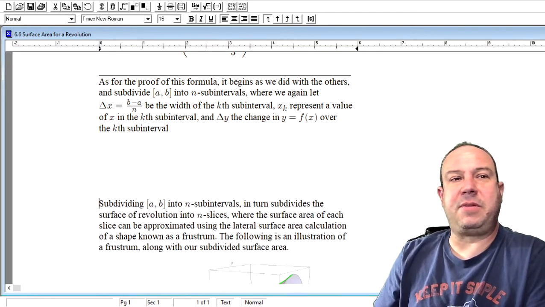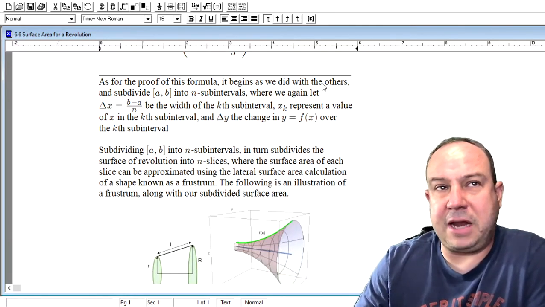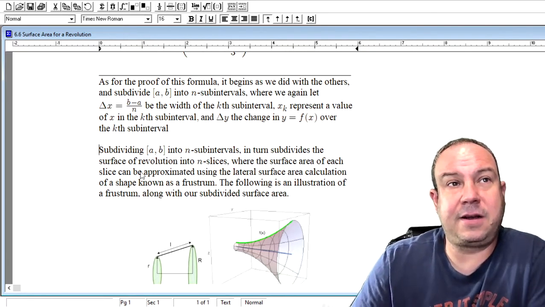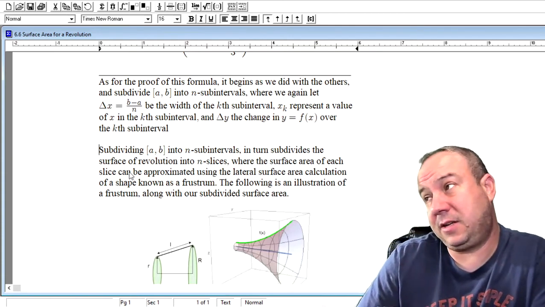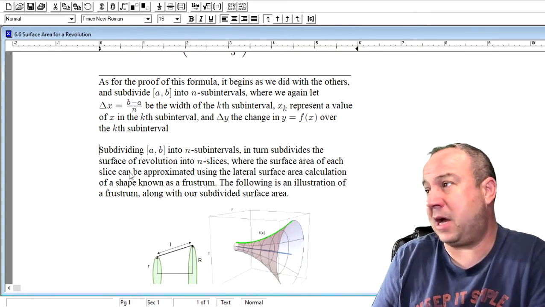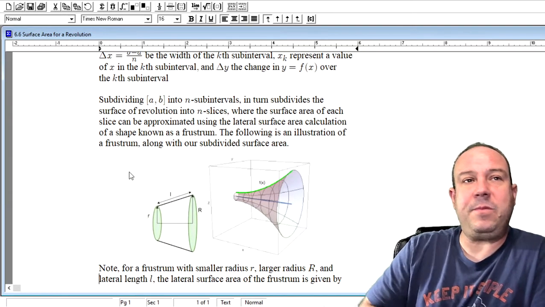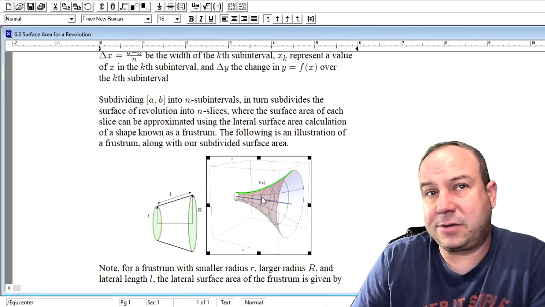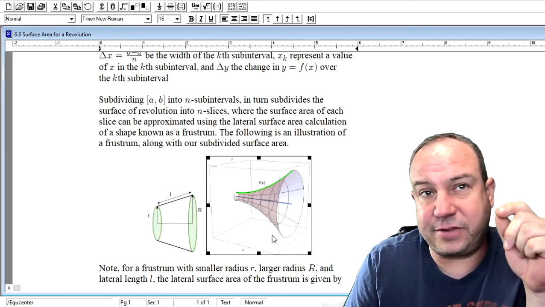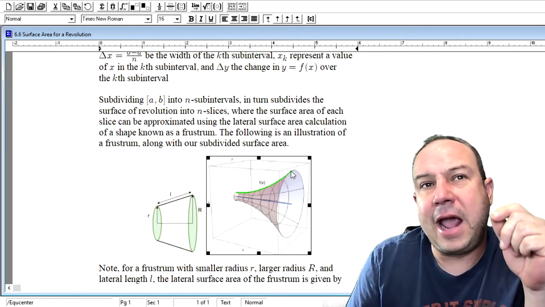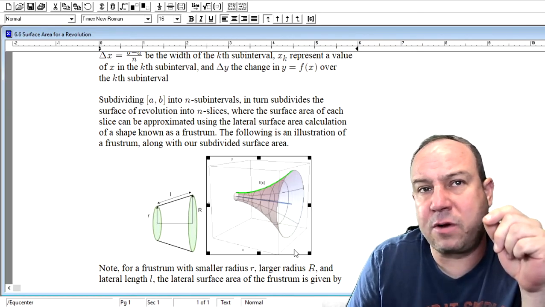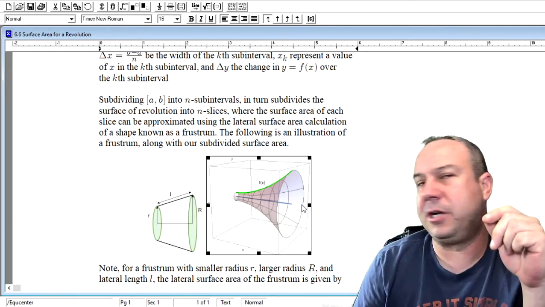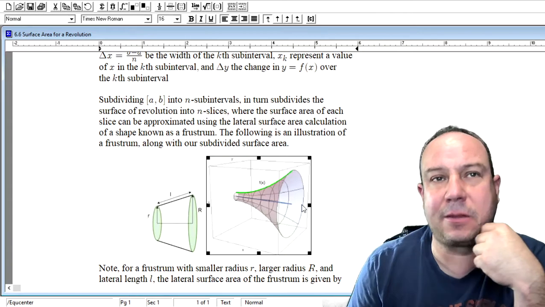Subdividing that closed interval from a to b into n subintervals is in turn going to subdivide up our solid. Not our solid, our surface. This isn't necessarily a solid now, this is a surface, and I try to highlight that in my imagery here. And it's going to slice it up into n slices, and you can see here is my solid in this illustration, and you can see there that we are just looking at the surface area, this lateral edge we say. And this is formed by taking this green curve f of x and revolving it around my x-axis, the blue straight line through my three-dimensional image.